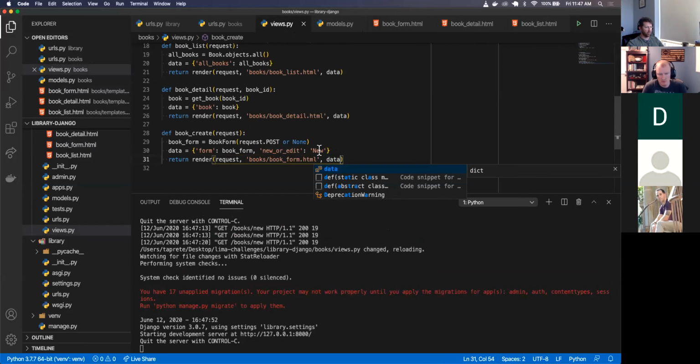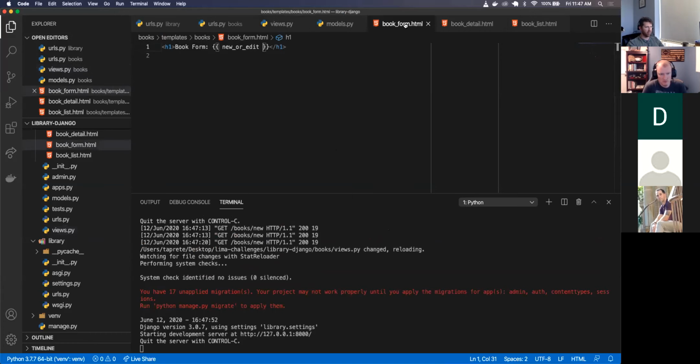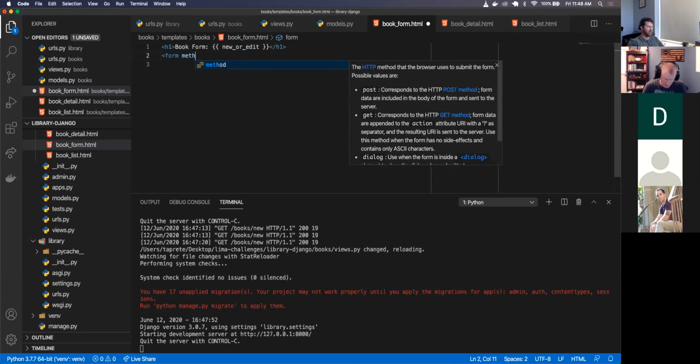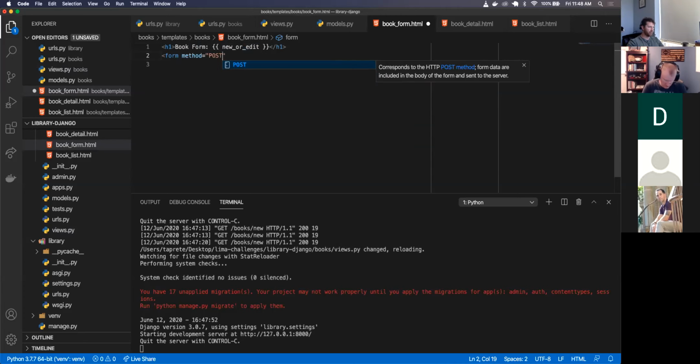It's going to be a new form. So it comes into the book form, new or edit. So book form should be new. And then I can say a form. The method is going to be a post. So we got a form.